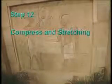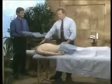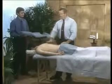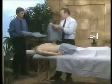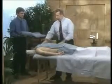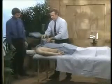Now we go to step 12, which is compress and stretching. Depending on the sensitivity of their back and their conditions, you can put a hot compress directly on the skin and/or put a dry towel on the back first. In this case, that is what we're going to do. So we simply take a dry small hand towel that'll cover the back. Then we apply the hot compress.